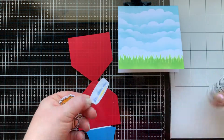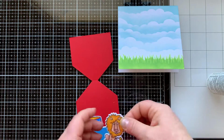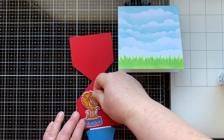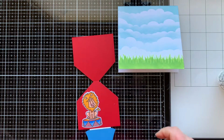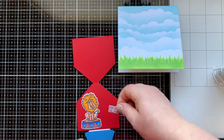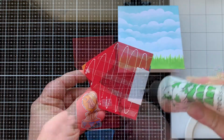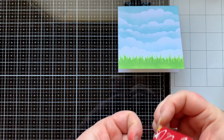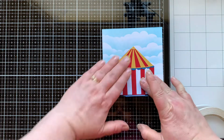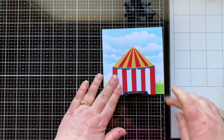So the door will open down and the big top opens up, and now we need something fun and cute on the inside. So I'm going to have my lion sit on top of the pedestal, and then I'm going to add the little sentiment right beside him, and that says, "You steal the show." Then my big top is getting put down. I'm also using double-sided adhesive and glue for strong adhesion, because that's very important to me.